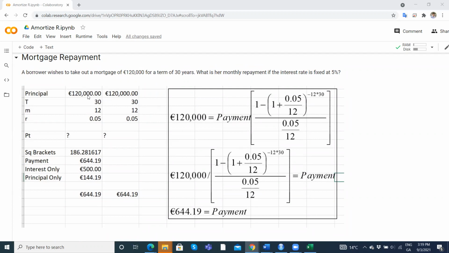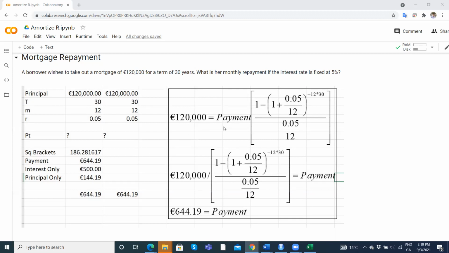And what we basically have here is an amount that's being borrowed. We have the maturity, or the number of years that the mortgage is going to be set up for. We have the frequency of the payment during the year, so 12 times a year, so the payment is going to be made monthly. And then we're assuming that the rate of interest on the mortgage is fixed. And from that, we're going to generate what the monthly repayment would be.